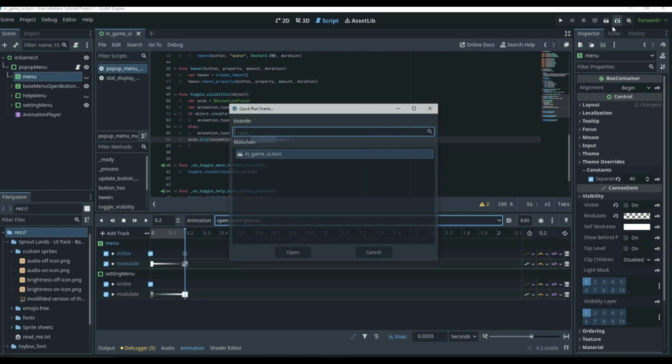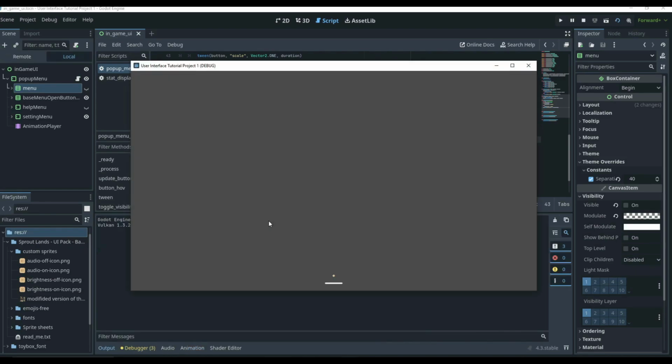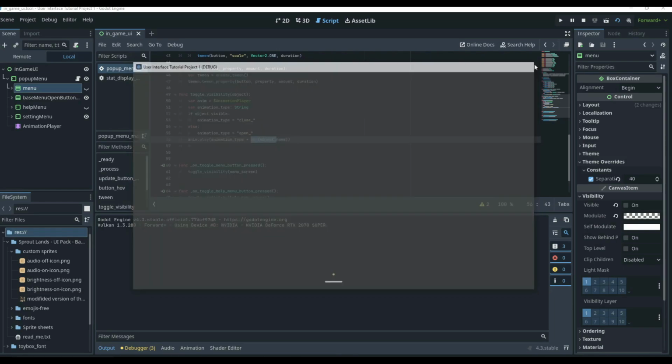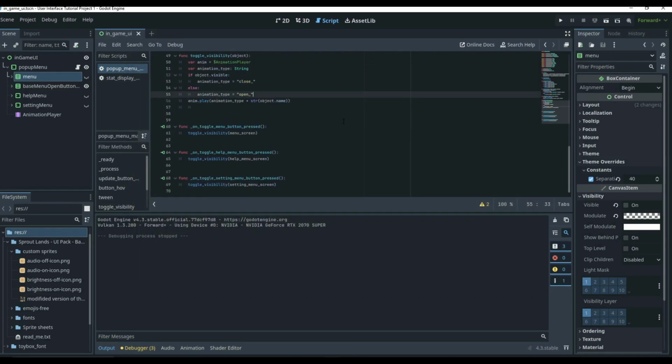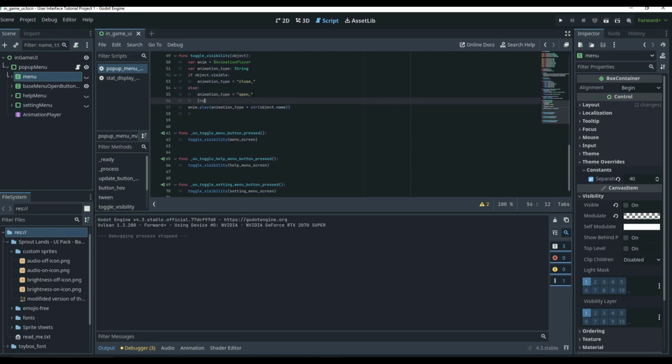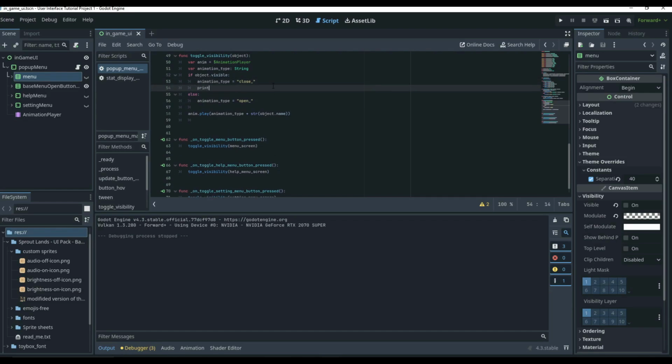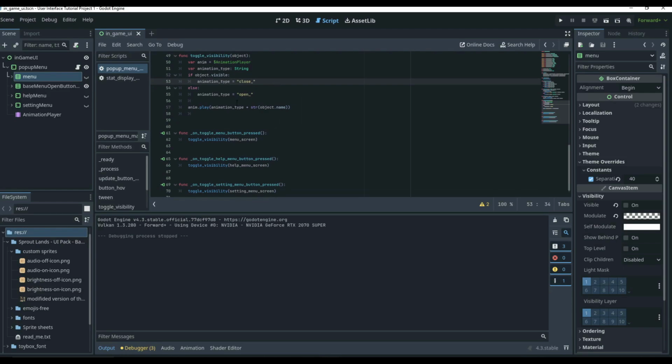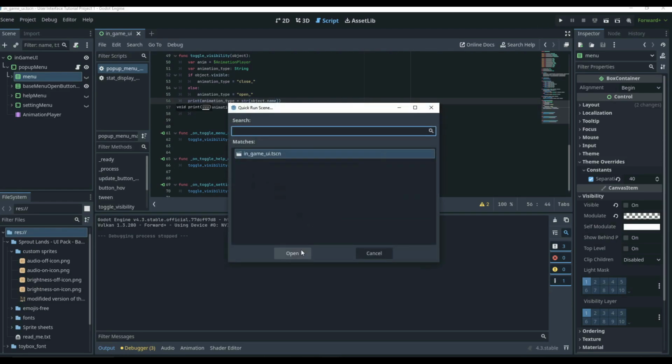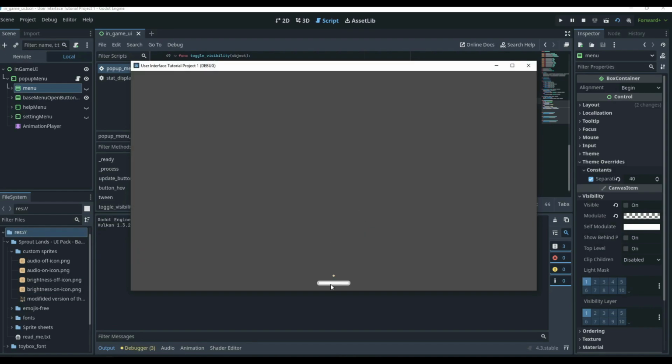So if we come down here and click play and launch this scene, you're going to see that it's already set up there weirdly because it's visible already. So let's see what's going on. Let's add in a print statement down here. Let's say, okay, so we're getting the close animation. Let's actually print off what we're trying to call. Is it coming back as the right name? Which obviously it isn't, but we can just check and see what's going on here. A bit of debugging, right?